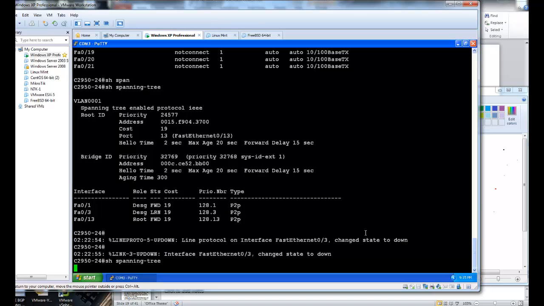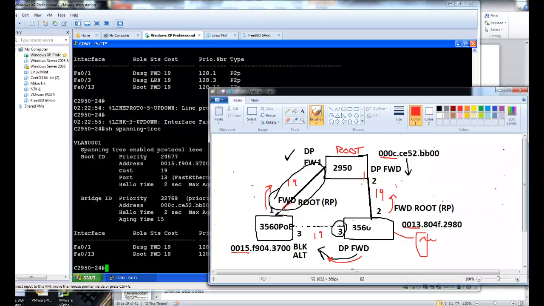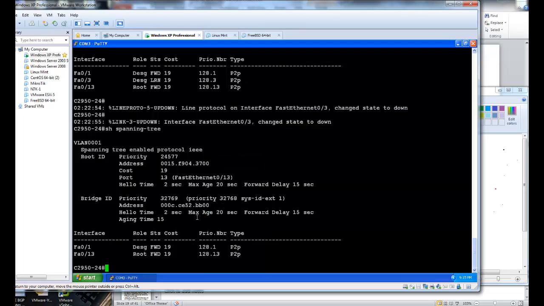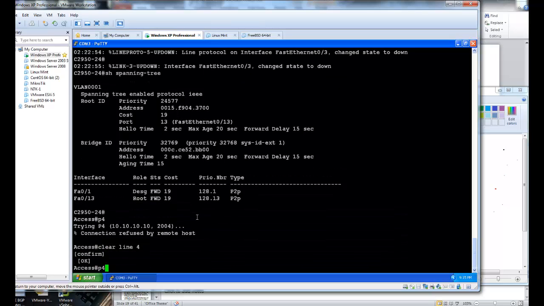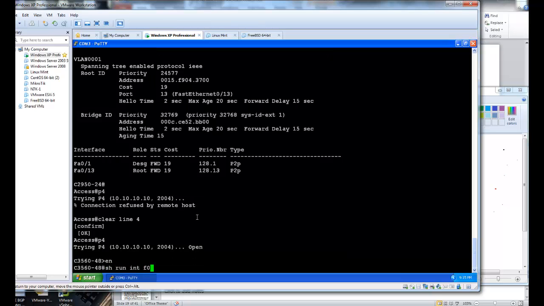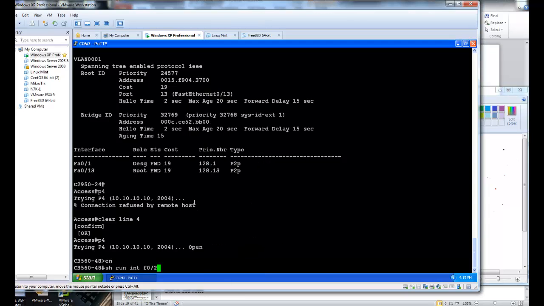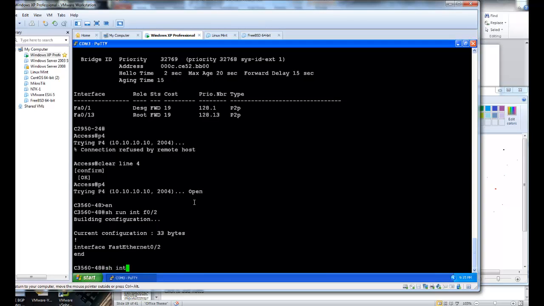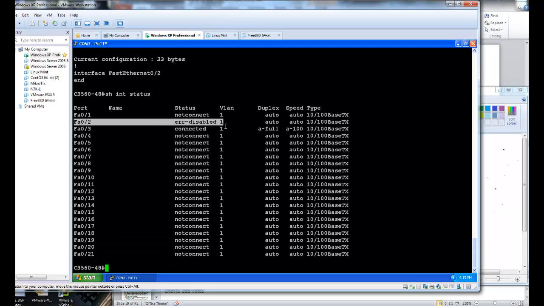So I put it back in port 2. It's disappeared again. So let me go to my 3560 and see what we got configured on that end. And that's port 3, or port 2. Because the light's also off on the 3560 end. Here it is. Error disabled.